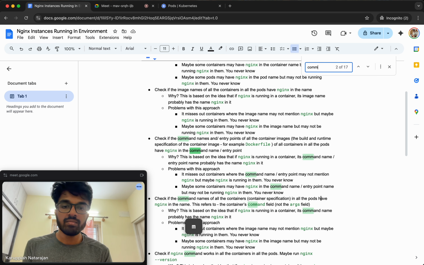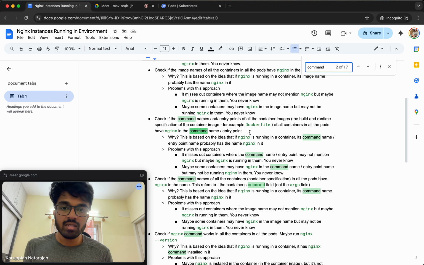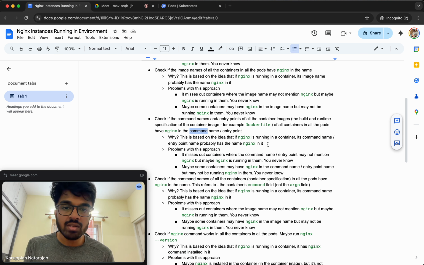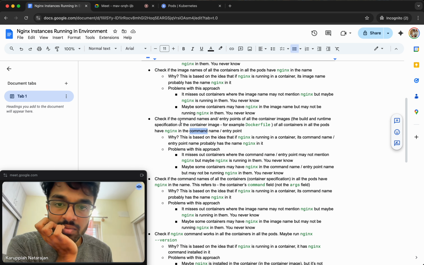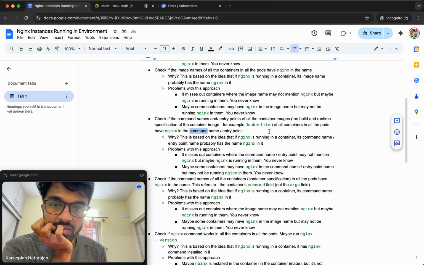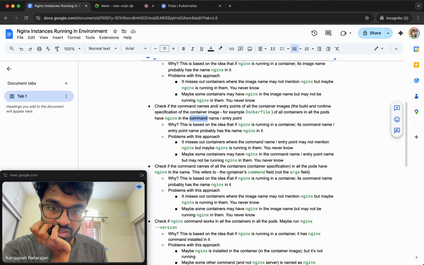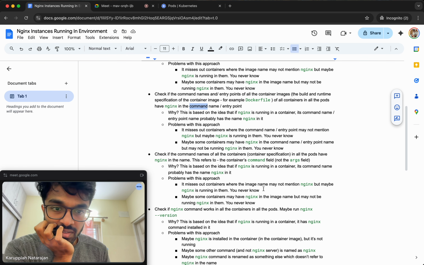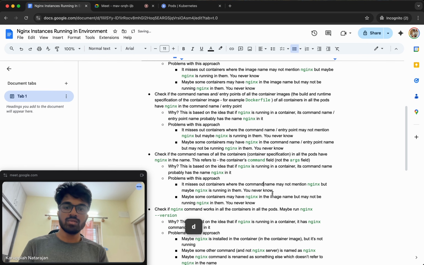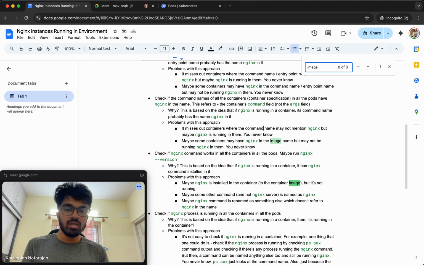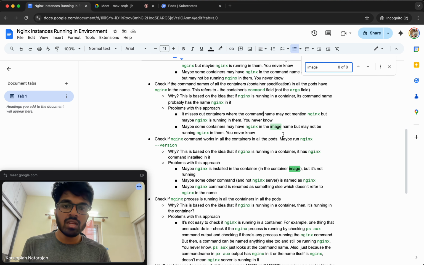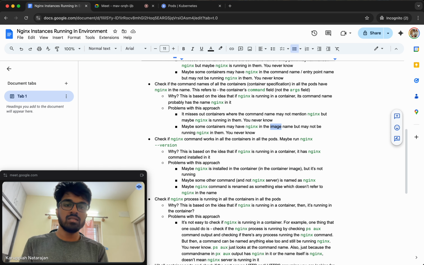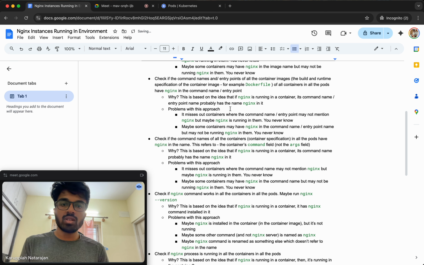Check if the command names or entry points of all the containers have Nginx in them. So if the command names have Nginx, it catches containers where the image name is not mentioned. So maybe some containers have it in the command name, so you can also check.